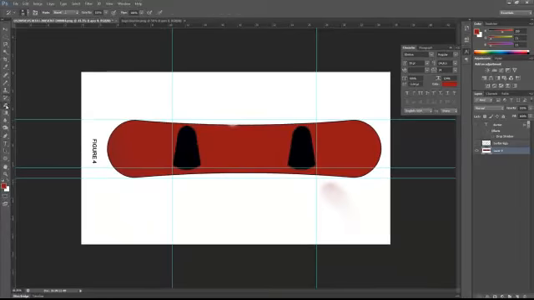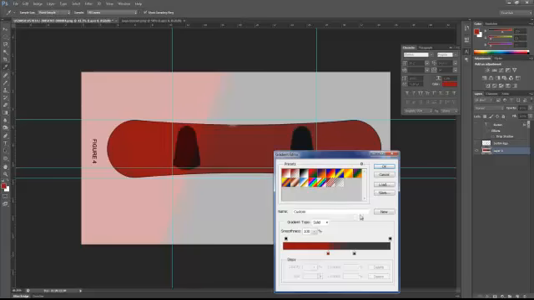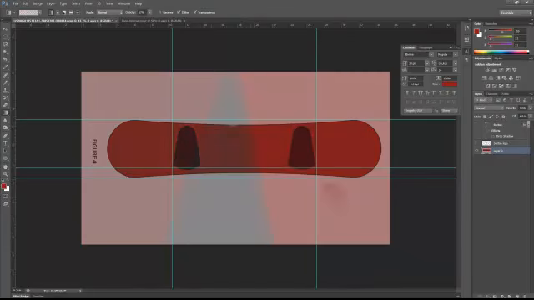You'll probably not use that. This is the eraser, so we can erase things if you need it. Let's see, gradient tool. You can add gradients to things, as we did. We can add a gradient, and you can change the color of the gradients to however you want.